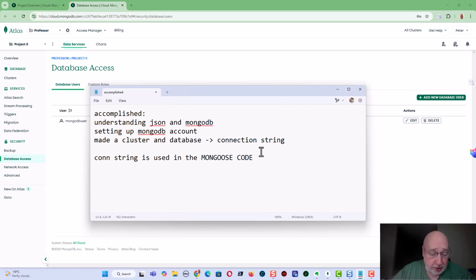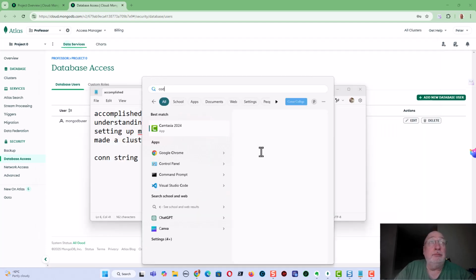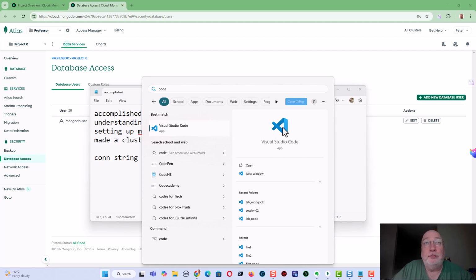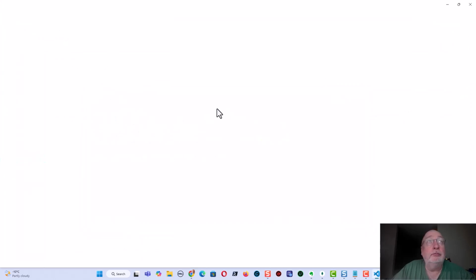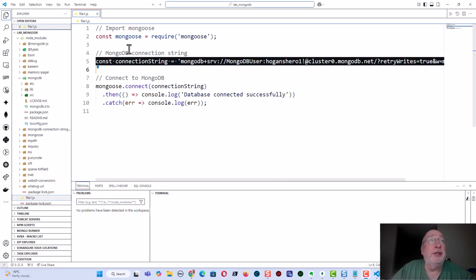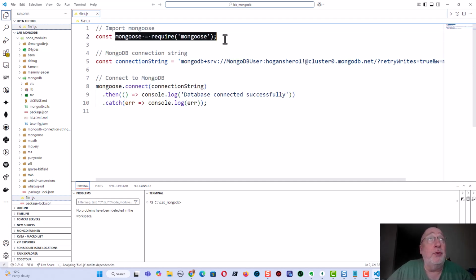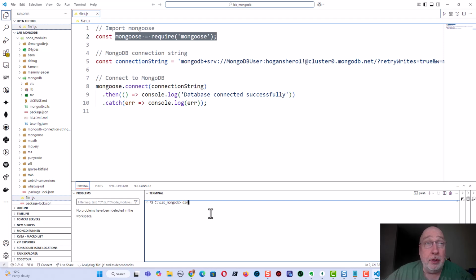Right, so the program we're building up to is this. I closed it, hang on. Yeah, so this is going to be a very simple program. It's going to do nothing except verify that we can connect to our database. And then we can work around that connection object and keep going. Of course, for this to work, we're going to have to do npm install mongoose, which I've already done previously. Did I? I thought I did.